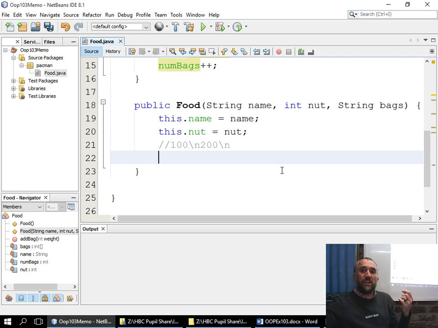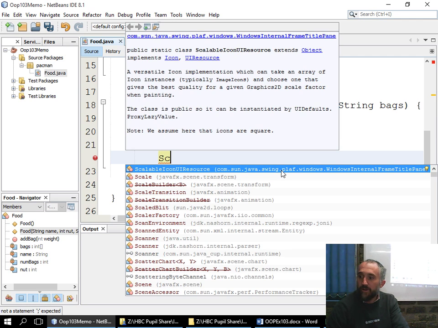Like, how do we change a string to an integer? Integer.parseInt. It's one of those sort of things. It's a method that we learn. It's an object or a class that we use that somebody else created that we can use. Scanner is one of them. So Scanner we are going to use.